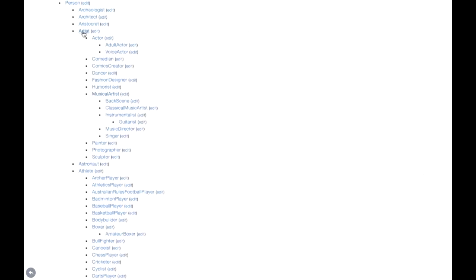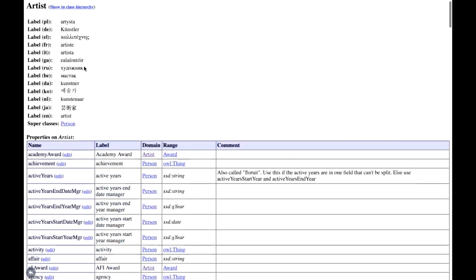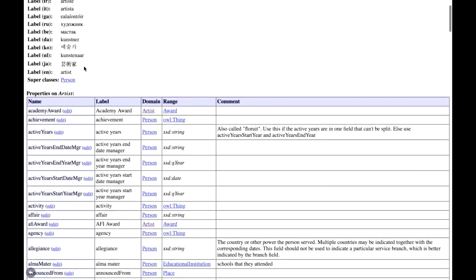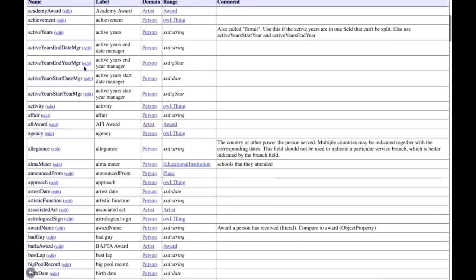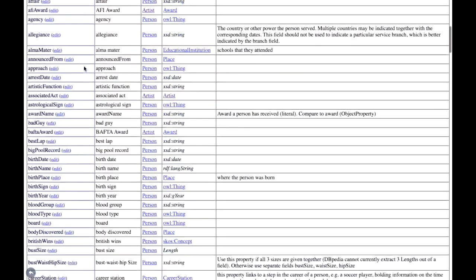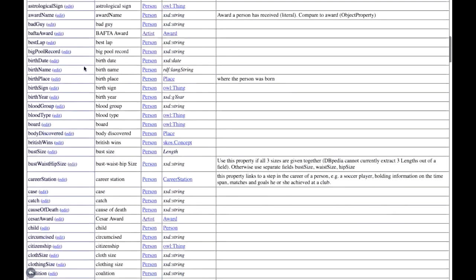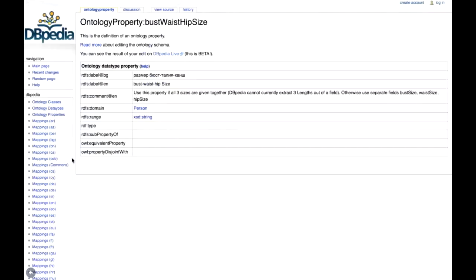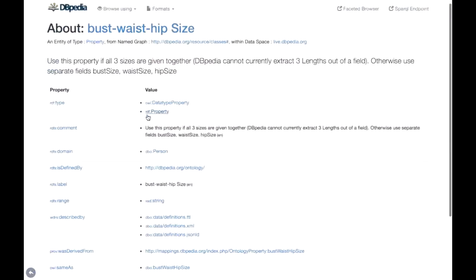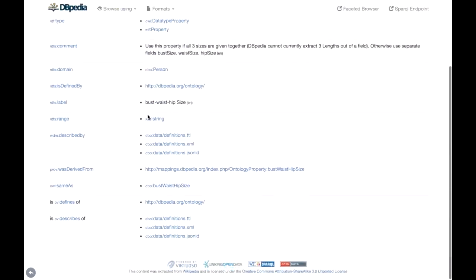the United States. So looking at artist, I did find something somewhat funny, because it shows the extent to which someone or anyone can create linked data. So I found bust, waist, and hip size under artist, and within that, by going to DBpedia Live, and this is a beta test right now, this is live extraction.